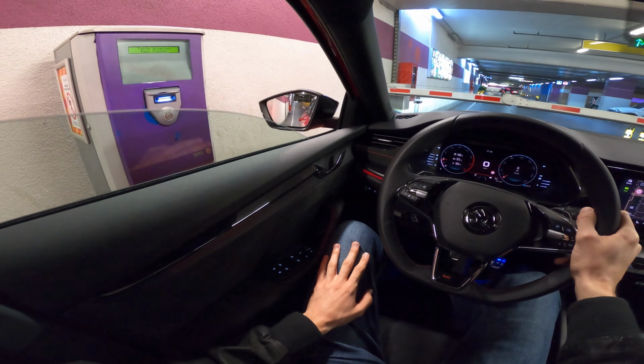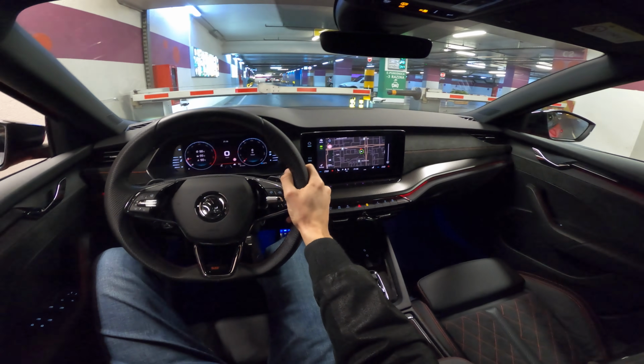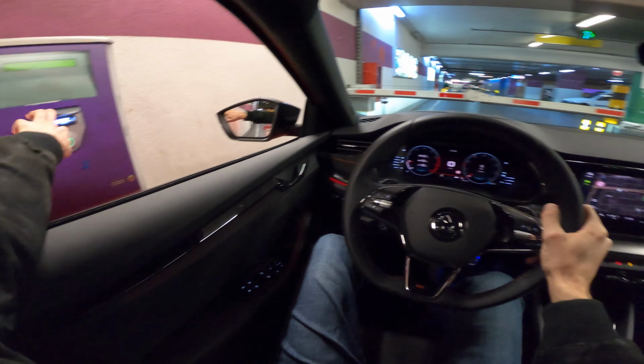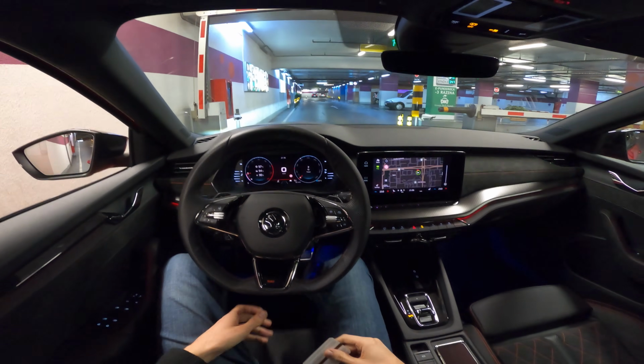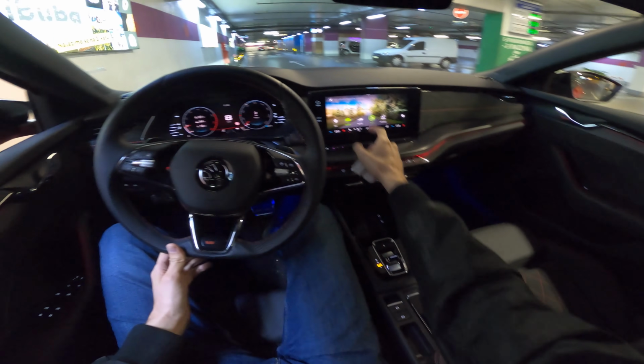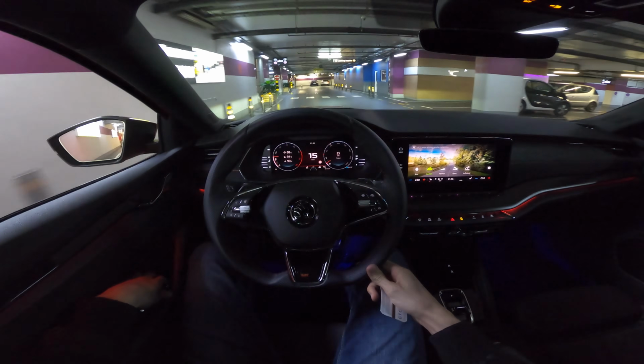And we end in the garage, so you can see a little bit of the interior in a more lighted up environment. If you want to see driving without talking, you can see day and night. Listen to this one in the garage. If I put it to sport, it's just projected through the speakers inside.